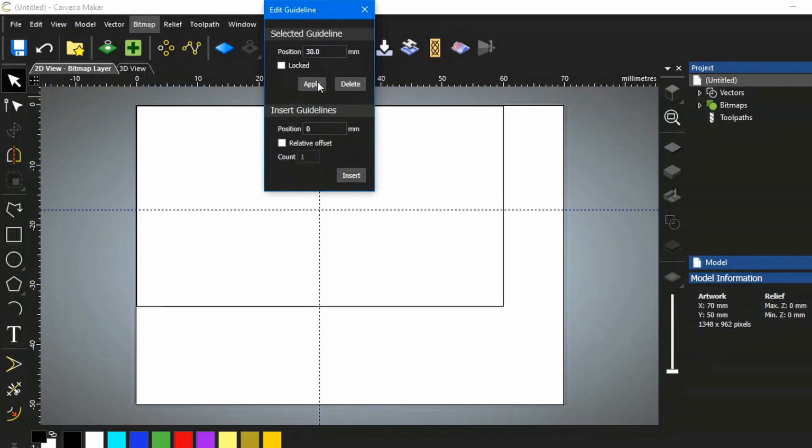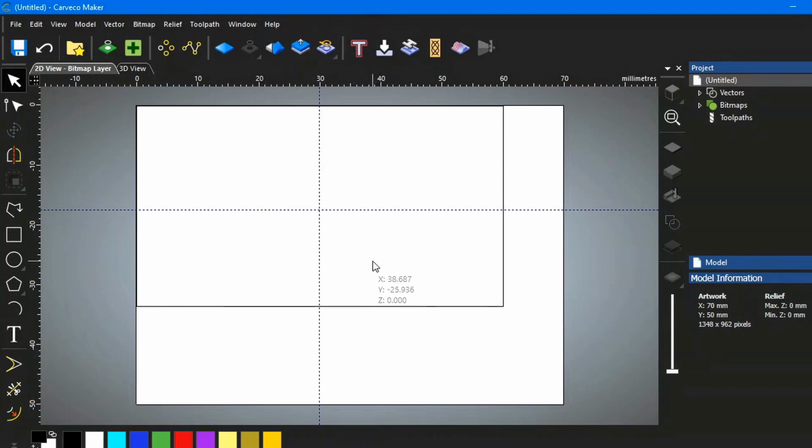And we're going to apply that. And we can get out of that. So what I've actually done here is that is the center position where I require the main 22 millimeter bore to be. So we'll put that bore in there now.